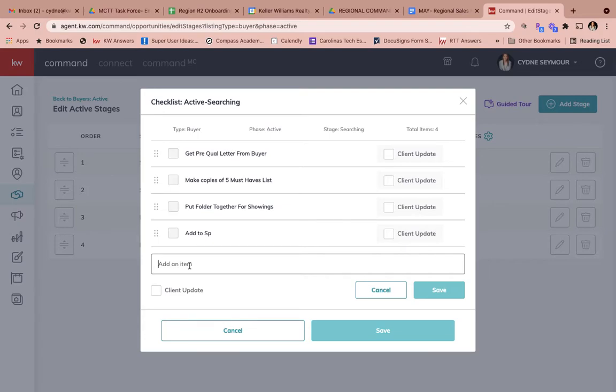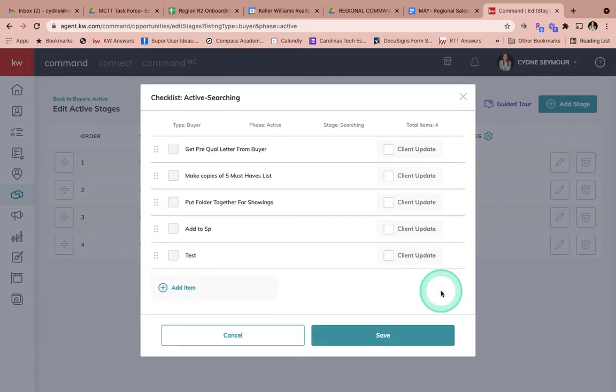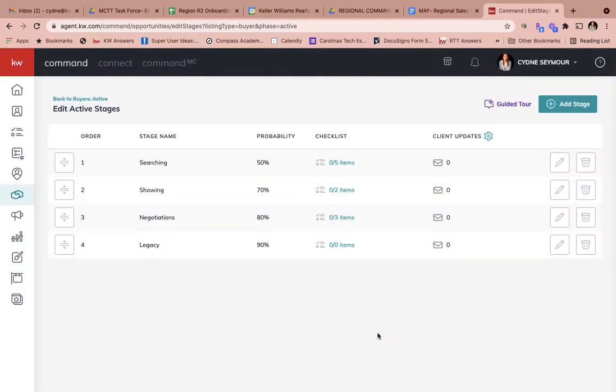So I do encourage you to almost like whiteboard this out or take a moment, maybe reach out to some other Keller Williams associates and ask them, hey, what do you have for your checklist? We know we're such a company that really thrives on collaboration. So let's go in and collaborate and find those perfect checklists. Now, once you've done that, again, we could come in here and we could add any item to that checklist. So we're just adding an additional item to the checklist. We're going to hit save. We could choose to add an additional item and so on and so forth. We're going to make sure that we hit that save button down here again.